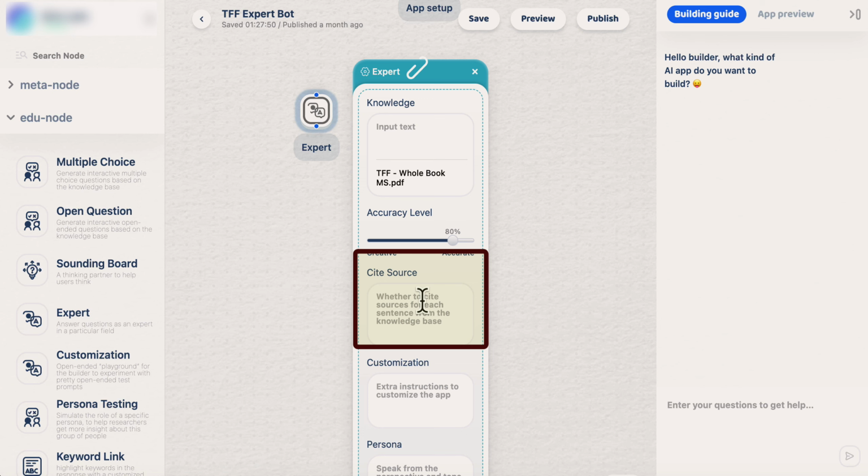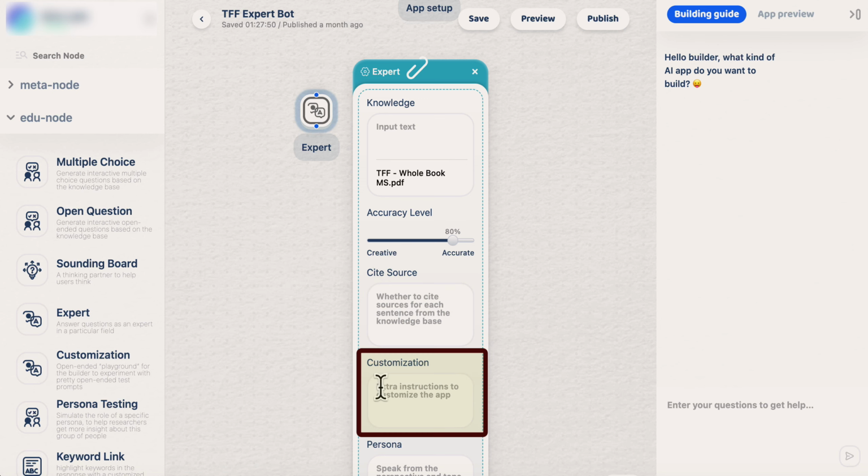In this case, I don't think that's relevant, so I'm not going to do anything with it. Customization is where I get to instruct the AI in detail on how I want the AI to use this knowledge to respond to the user's query. It can be anything from the structure of the response, what aspects to look into, how do you want to analyze the query, in any framework you want the AI to adopt, and so on. This can be very short and it can be pretty long, or you can leave it blank.